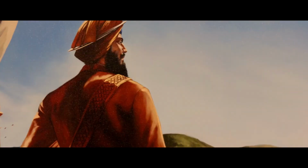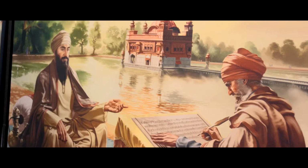So Convert, you call this exhibition Gobind 350. And the first photograph that I can see is of Guru Arjan Dev Ji. So the first art is of Guru Arjan Dev Ji. How can you relate this with Gobind 350?